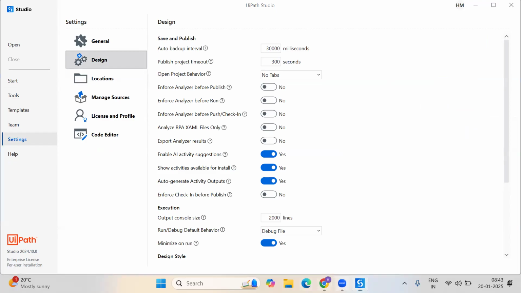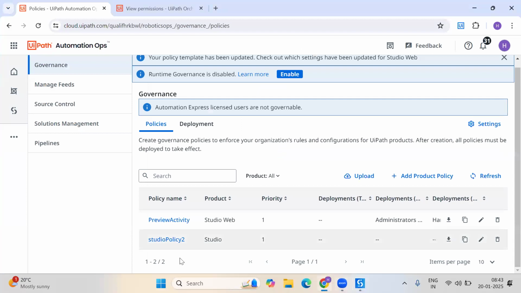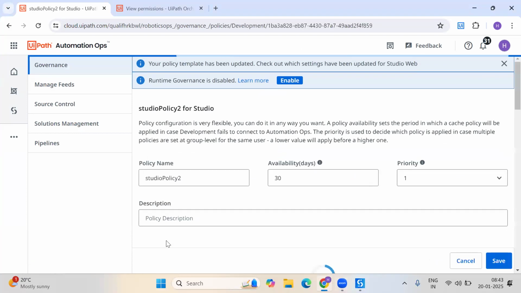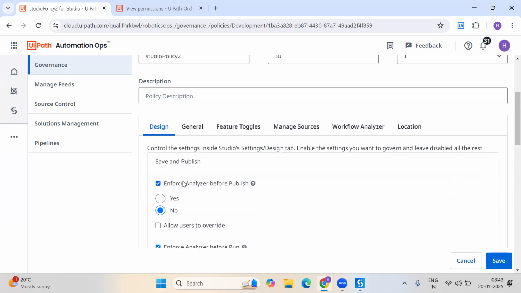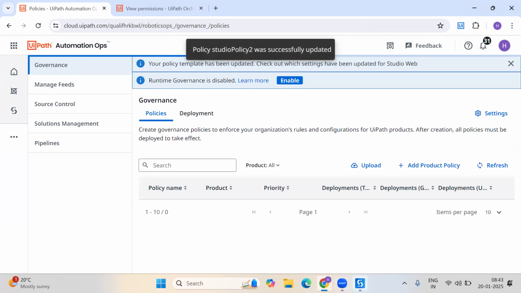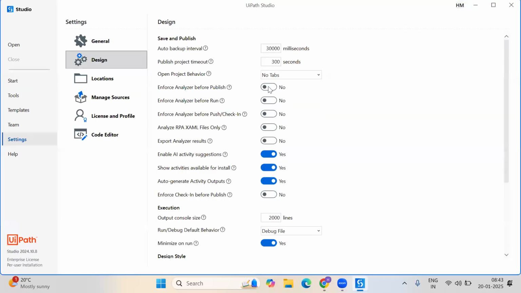In this policy which we have created, allow users to override for enforce analyzer before publish is unchecked. That means it will not allow the users to override. And enforce analyzer before publish is no. You can keep this yes and then save. That means your policy will keep this enforced by default and it will not let you modify that, correct?